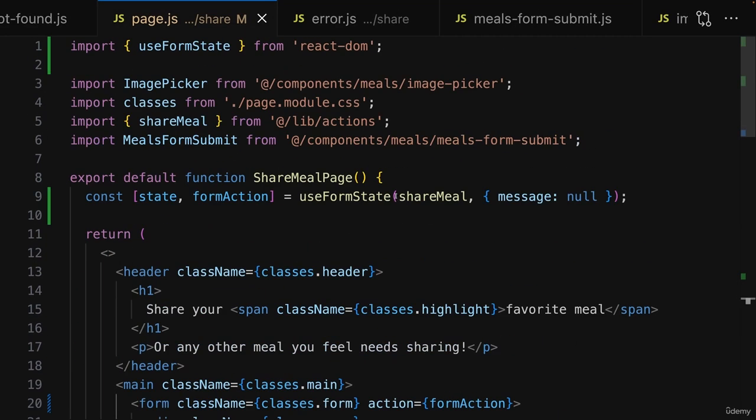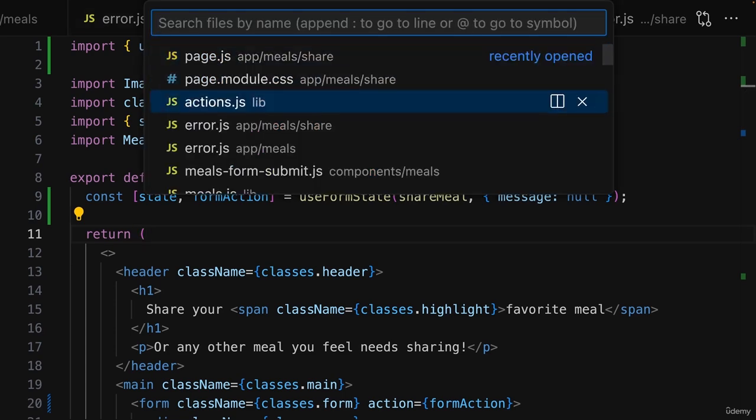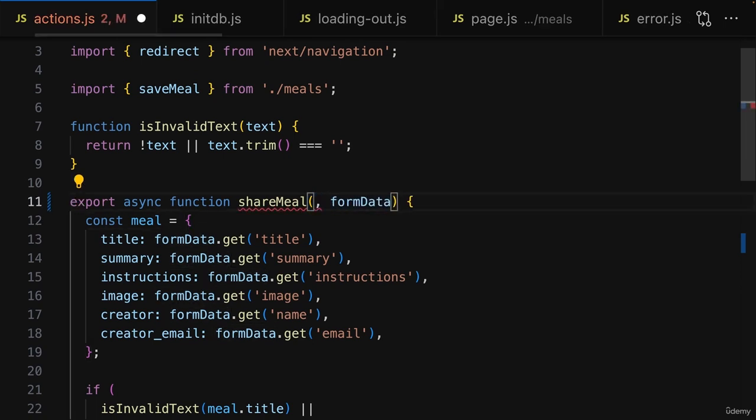Now with that, we also need to tweak the shareMeal action though, because when passing it as a value to useFormState, it must have a different shape than it did before. It should no longer just accept that form data. Instead, it should now actually accept two parameters, because useFormState will pass two parameters to shareMeal when it executes it when the form gets submitted.